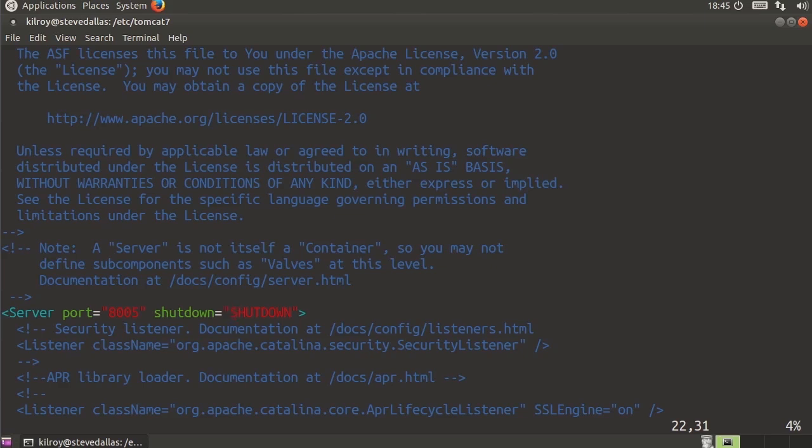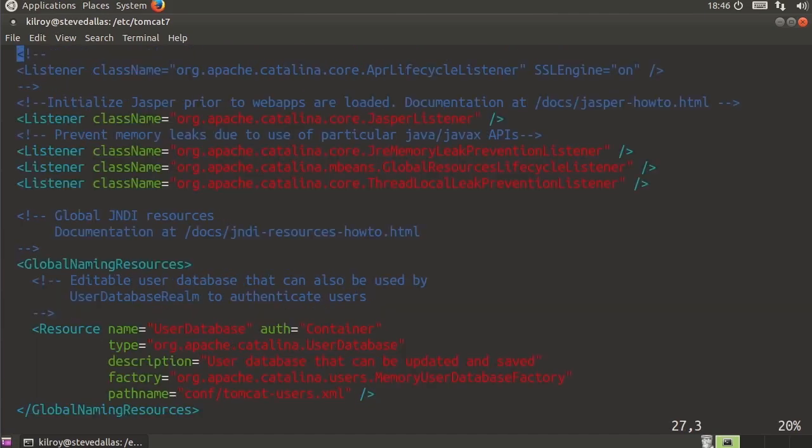Now, this isn't necessarily a great thing to have. You can theoretically disable it, although if you need to cleanly shut it down remotely, having the port open isn't bad. But what you really want to do is make sure you have a really challenging passphrase installed here. You don't want it to just be SHUTDOWN as the password, because this is actually what you send to the server. If what you send into this particular server port matches this shutdown message here, it will actually shut the server down. You don't want to have that open to just everyone.